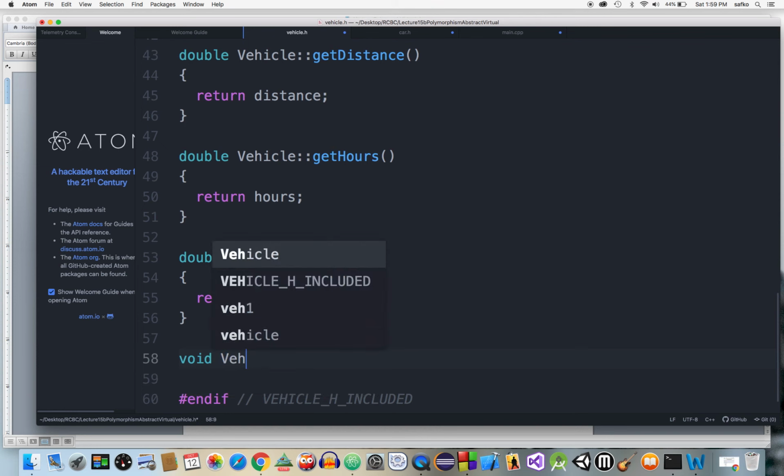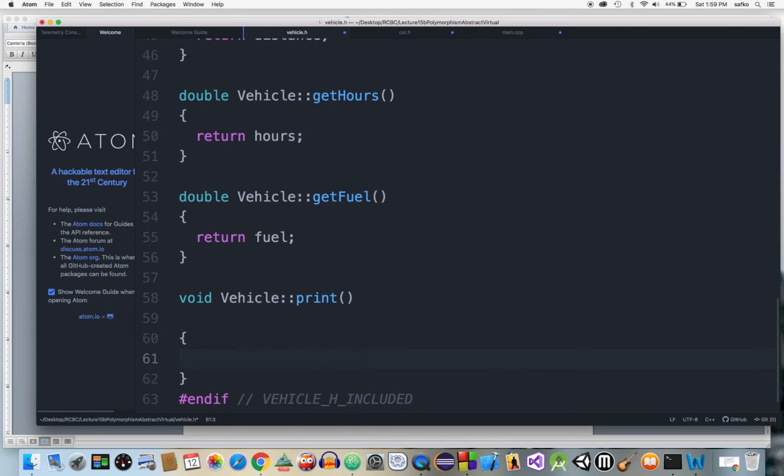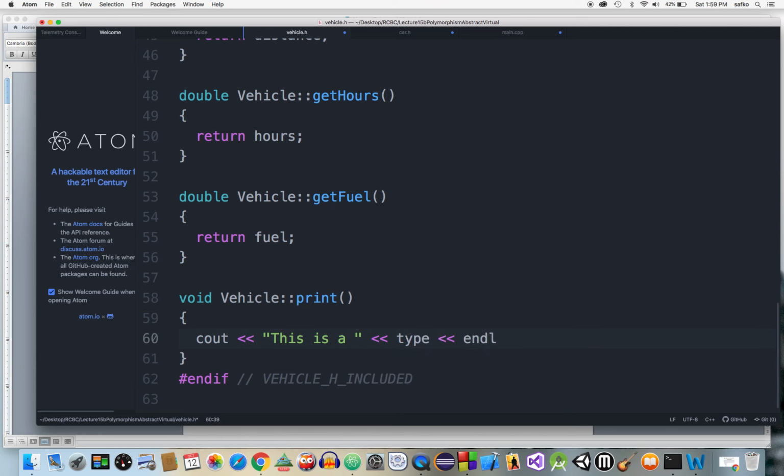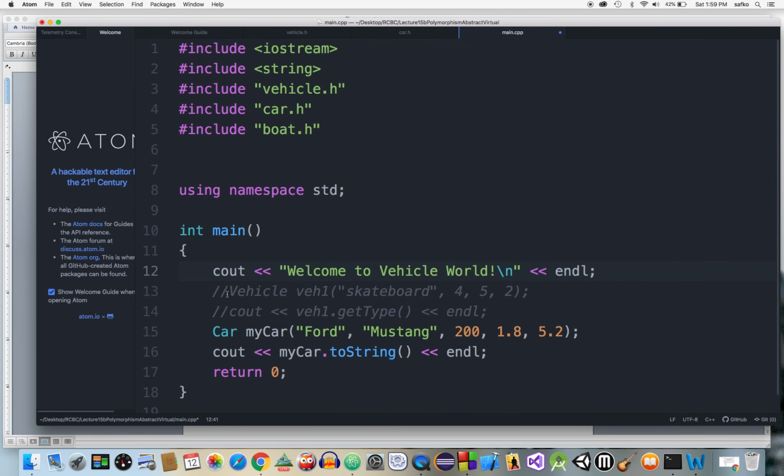Void. And I do have an example in my notes here. And it's something simple. I will just say cout. This is a type. Okay. Then I go back. Gotta save that.